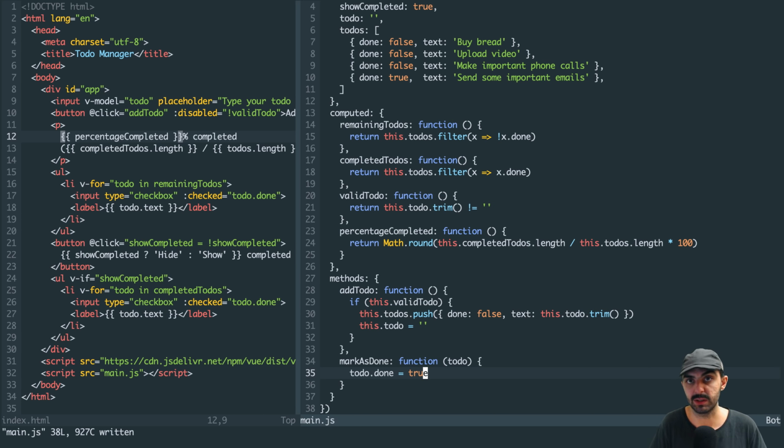Well, we need to bind this. Think about the visuals, right? When you click the checkbox, that's when you want the event. That's the event that you want to listen to, and you want to bind that function, the method markAsDone, to that event. So that means we need to listen on the input field. So let's add a listener, right? Let's put it here in the end, actually.